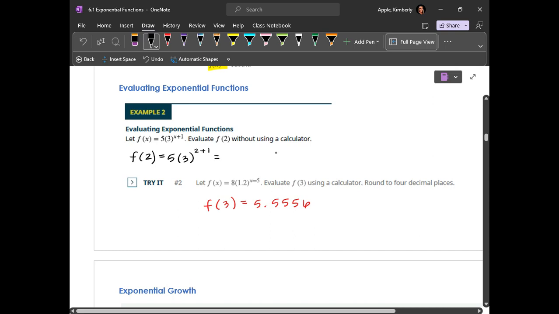Now, one thing I want to point out, and the reason that I include this example, is to make sure we are following the proper order of operations. So let's remember that. This is your standard PEMDAS that we all remember. So the first thing is parentheses or any grouping symbol, right? That's up here. This is grouped together, so we'll need to handle that first. So the first thing I'm going to do is change that 2 plus 1 to a 3.